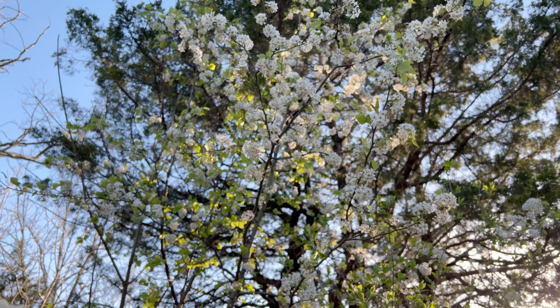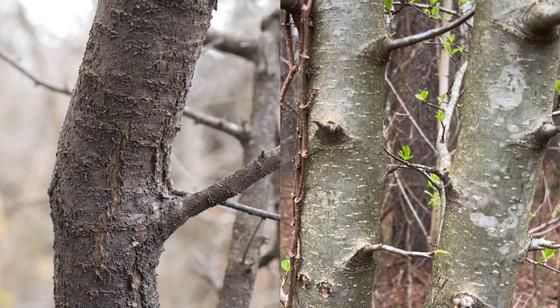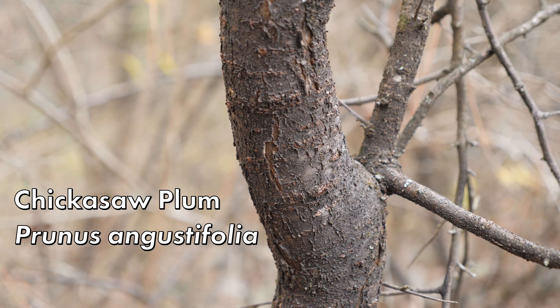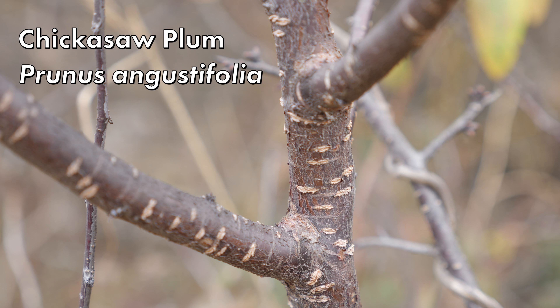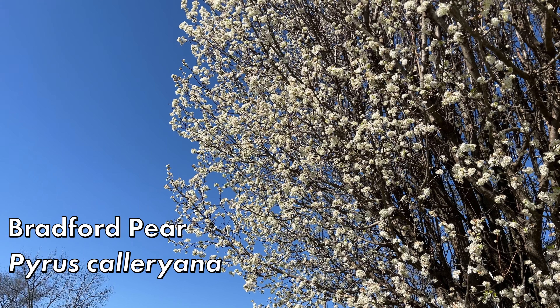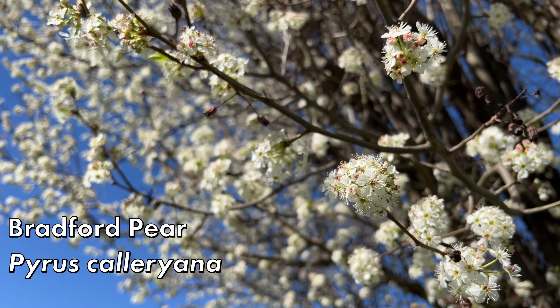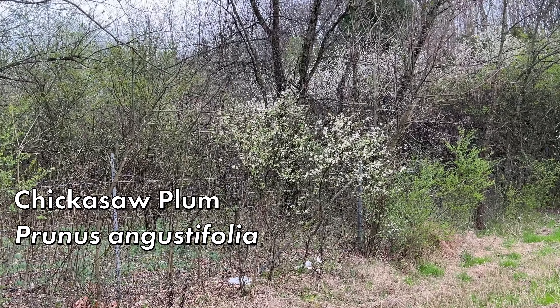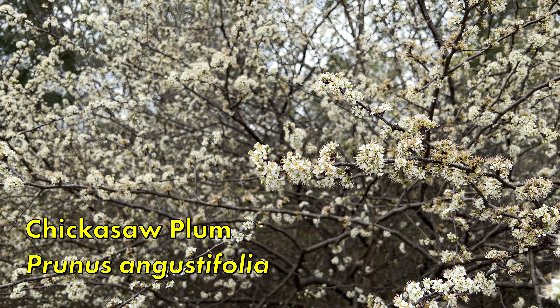Those are things you should be able to easily see even from afar. Getting a little closer, at a medium distance, look at the color and texture of the bark. On younger branches of Bradford pear, they tend to be light gray and very smooth. Wild plums, by contrast, are going to be much darker and more brown in hue than gray. Another thing to look at is flower distribution: Bradford pear flowers often come in somewhat spherical clumps and aren't evenly distributed, whereas wild plums — especially in a thicket — look far more evenly dispersed throughout, with less distinct clumping.